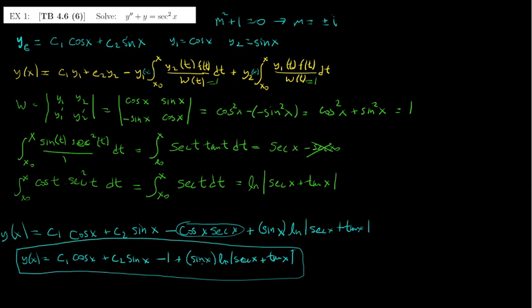Yep, so that's how variation of parameters works. That's what I would expect you to do, say, either on a test or in the homework. You don't have to actually go through the whole method of variation of parameters. You just have to be able to find the Wronskian and evaluate these integrals if they are integrable, and they were here. And I would assume in most of the problems in the homework they will be. If there are problems where you get some weird integral like the integral of e to the x squared, then you just leave it as an integral, because it's impossible to evaluate in terms of elementary functions. So I think that's it for this example.